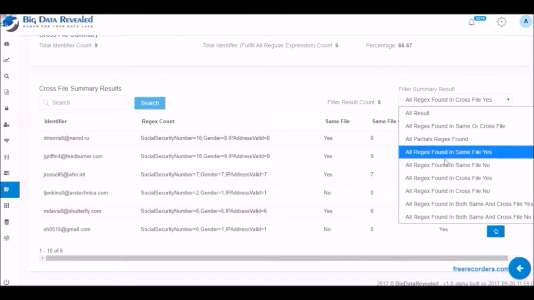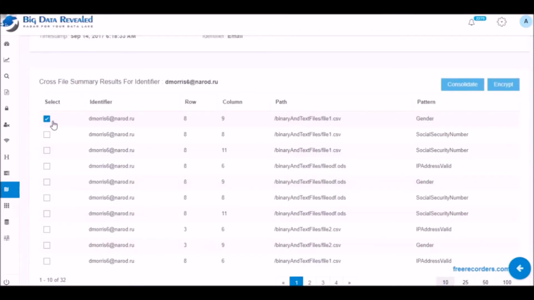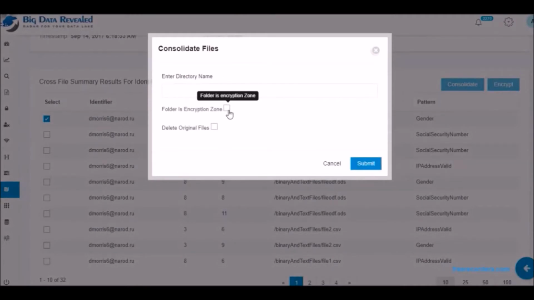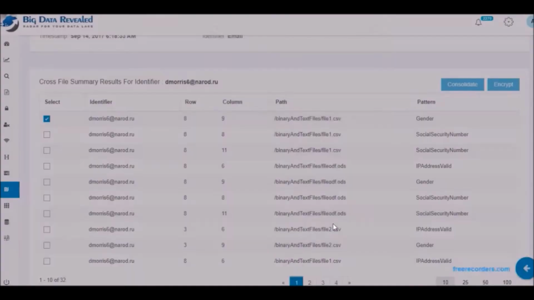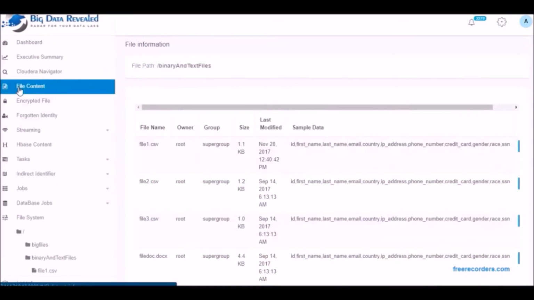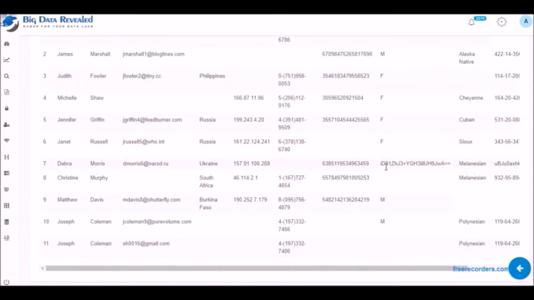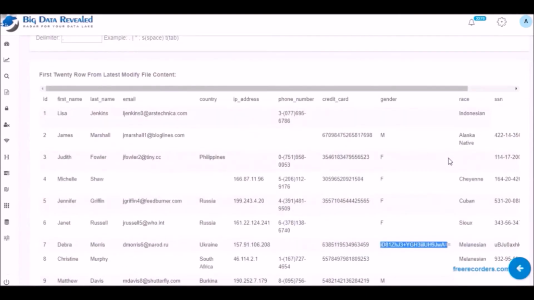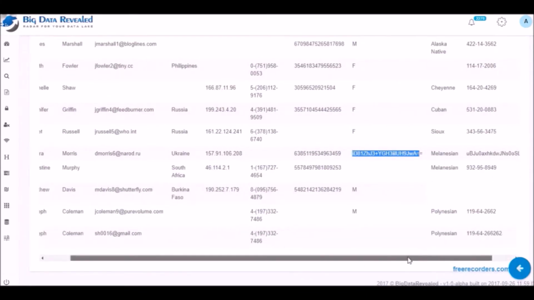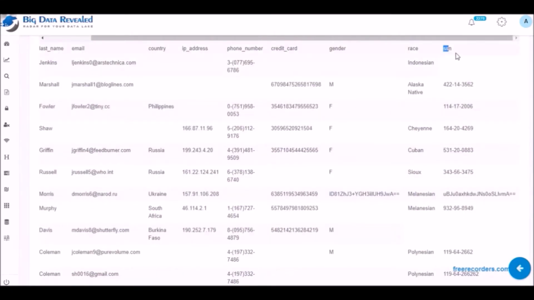Now the user can select the consolidator button and copy a file into a secure encrypted zone with the originating data, or quarantine a PDF file as an example, and then go ahead and encrypt specific values by row and column for both indirect identifiers and for the right of erasure, also known as the right to be forgotten. These processes are reversible with proper credentials and customer permissions, or possible with court orders.